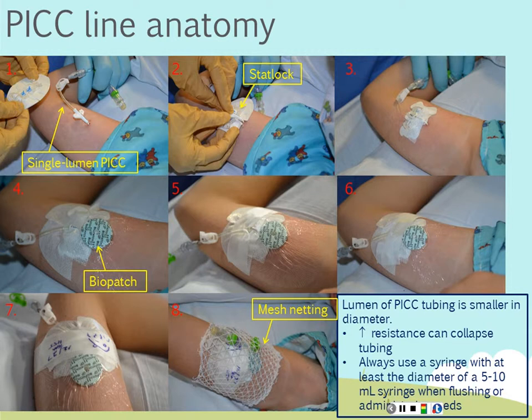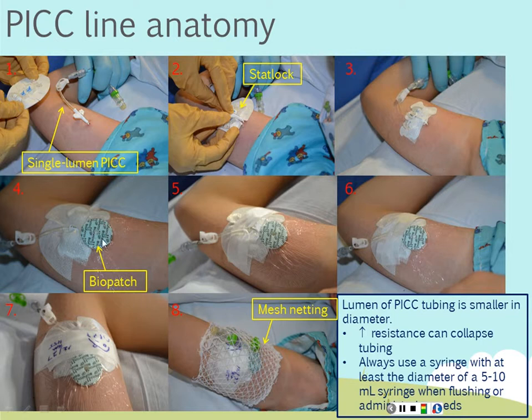The nice thing about these is that your PICC line does not have to be sutured in. If it becomes necessary to change the dressing and clean around the site, it is easy to do so. If the catheter becomes dislodged or needs to be pulled back a little, all you have to do is take off the StatLock and put a new one on. So with this, you can see that we've got the device itself, the StatLock that's been secured, and on top of that they've secured the underneath, so there's nothing poking into the skin, with a little 2x2.